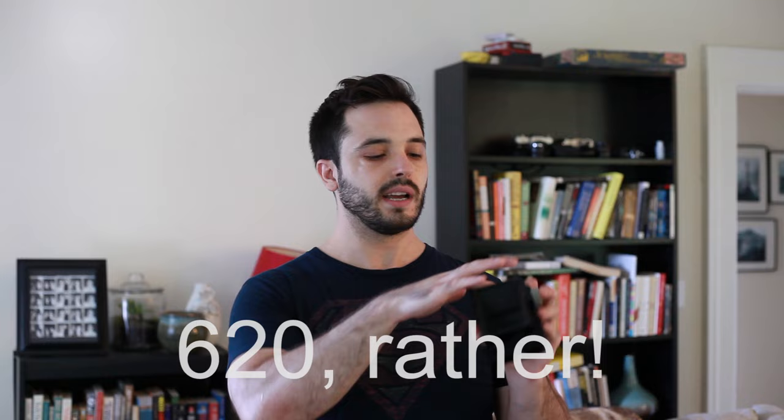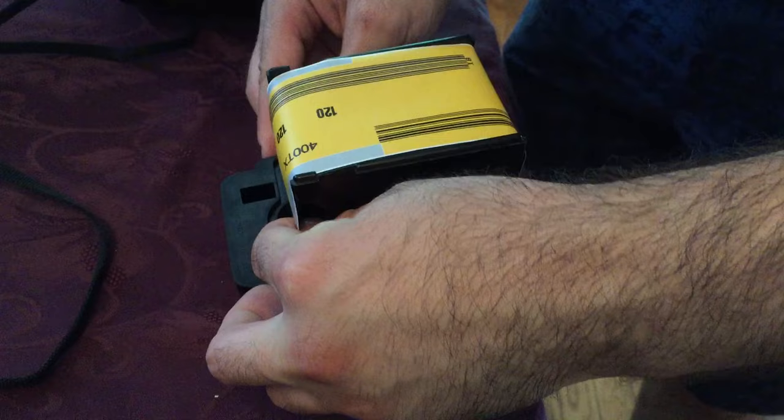The film itself — there's actually still the roll of film in here — but it's pretty simple to load. Once this is completed, you would take this empty 120 spool space right here, place it in there, load the film in there, and then just stretch it over the back, wind it in, and then you can tell where you are because the film will show you the number right in that little red display on the back.